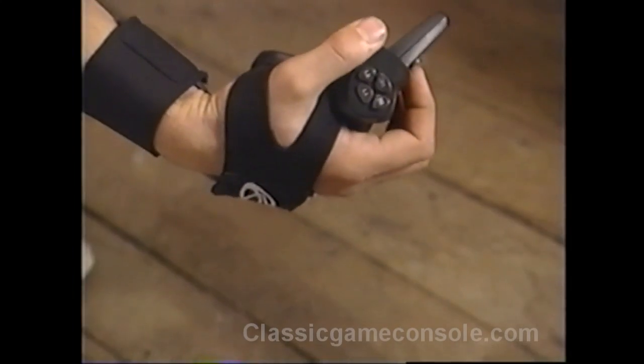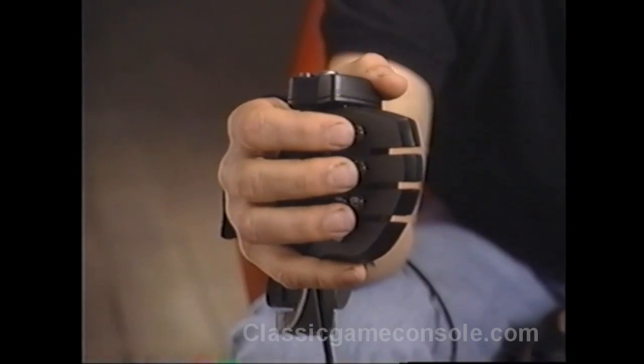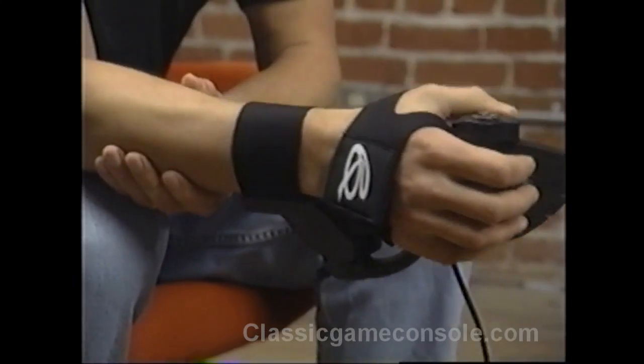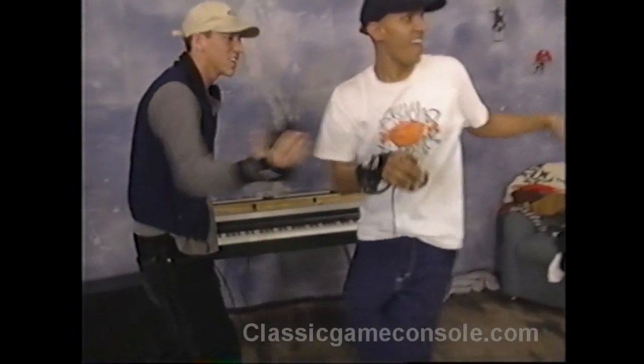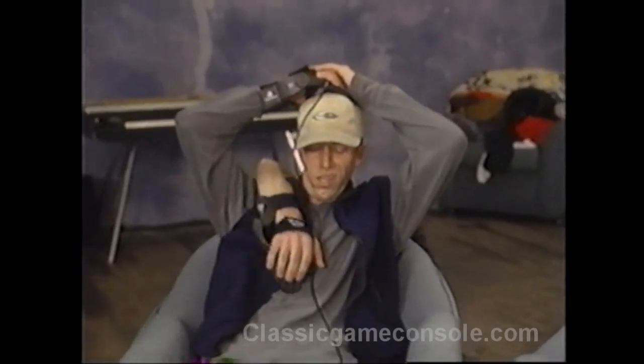The thing you have to figure out with the glove is where the center position is. To move to the left and right, or up and down, you'll find there's a position where the glove naturally wants to stop. That's your center position. So one of the things we've suggested when people first try it is to grab your right forearm. This controls your arm so that the only thing that can move is your right wrist. And that is the wrist motion that moves your game character. You don't have to point it at the screen in order for it to work.